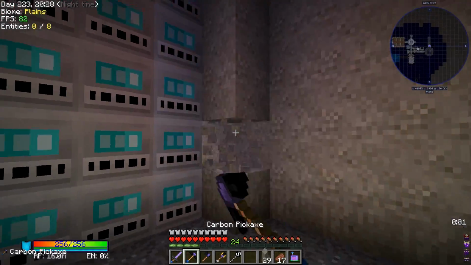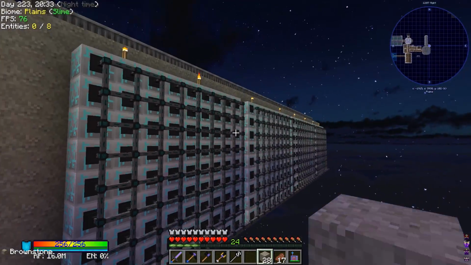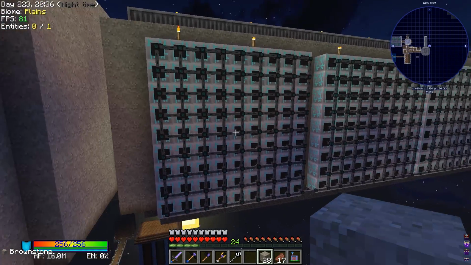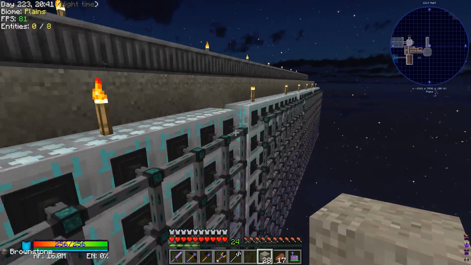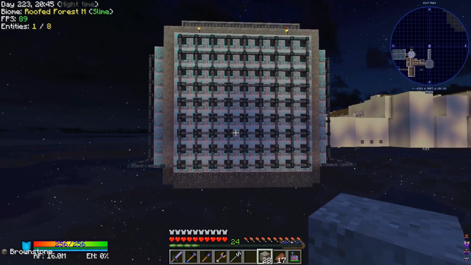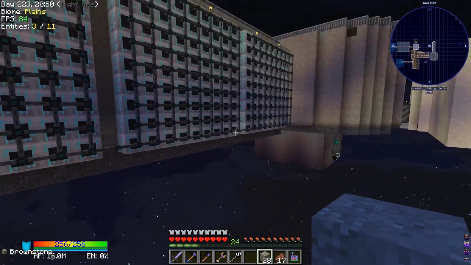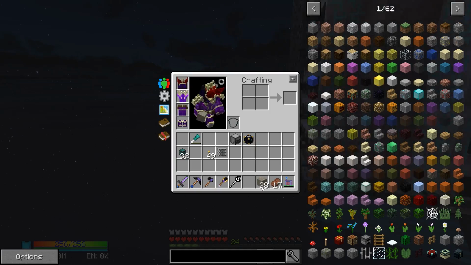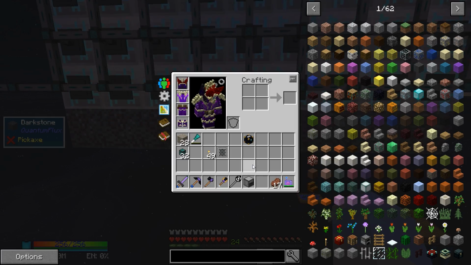Now, what we need to do is get this all outputting to something. Remember that these have been going for this entire time, so pretty much all of these have some neutrons in them right now. But what we want to do is automatically export all of these conduits, and they're all connected up and configured properly. We want to export all of those into our ME system.